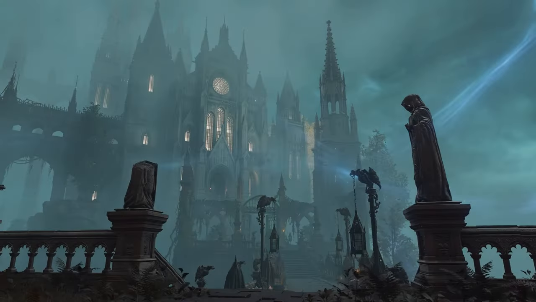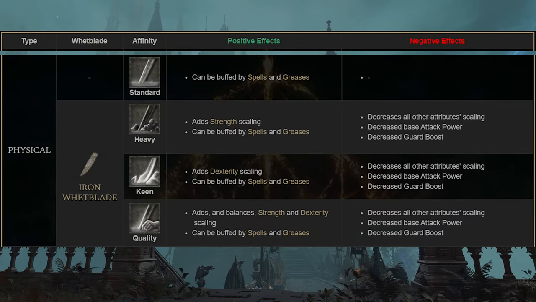The first of the 5 Whetblades is the Iron Whetblade, and as you can see on this chart, the Iron Whetblade unlocks 3 physical affinities: Heavy, Keen, and Quality. These are the only 3 affinities in the game that allow stacking of additional weapon buffs using spells and greases, due to them being pure physical affinities.